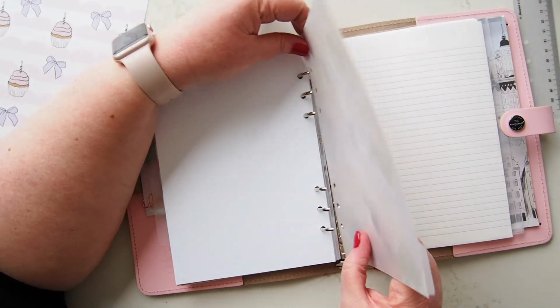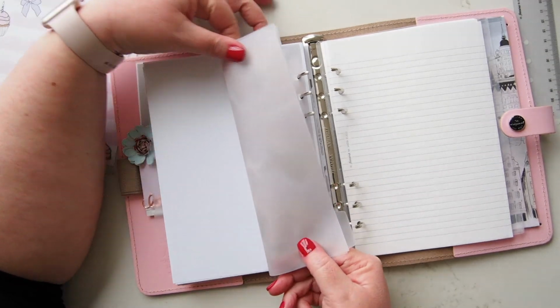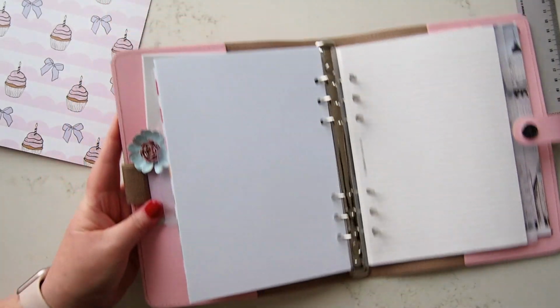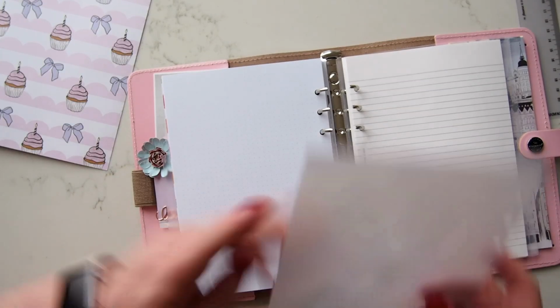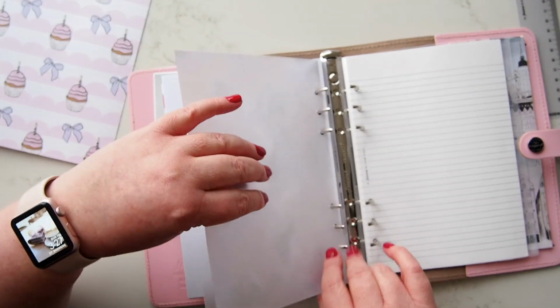So that's that. You can see the difference in these papers maybe. I don't know if you can. The A5 dot grid is super bright white, and the Filofax is kind of a cream colour. It's just an off-white. It's not cream, but it's kind of an off-white. So I'll pop that there.